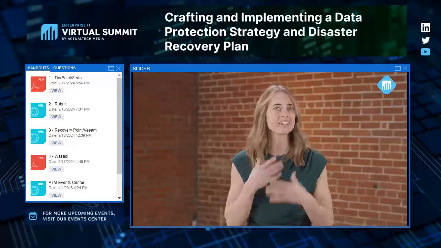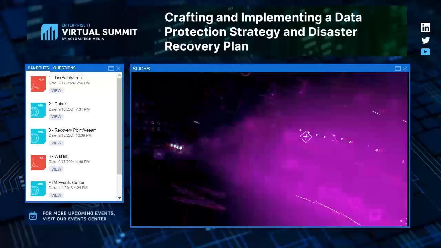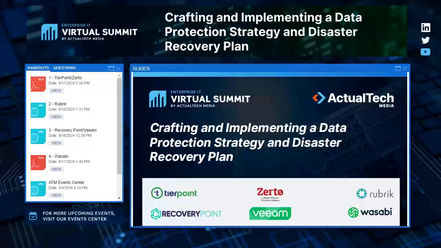It is shaping up to be a fantastic super summit here today, as we are going to be exploring the topic, crafting and implementing a data protection strategy and disaster recovery plan. In an era when data is a critical asset, developing a robust data protection strategy and disaster recovery plan is essential for every organization. And I'm sure that's why you're here, to make sure you're equipped to prevent ransomware attacks and data breaches, and to minimize the effects of data loss through an agile recovery plan.